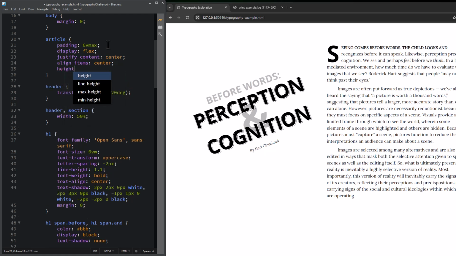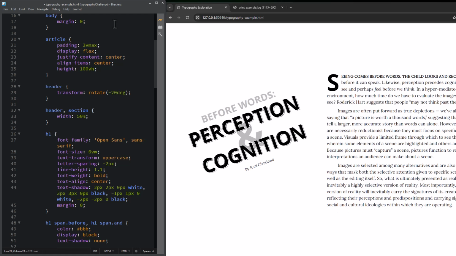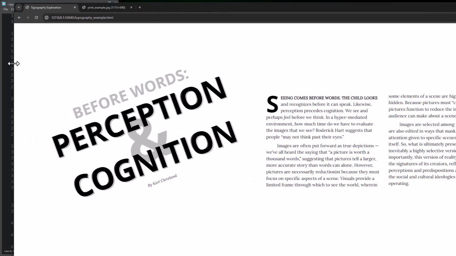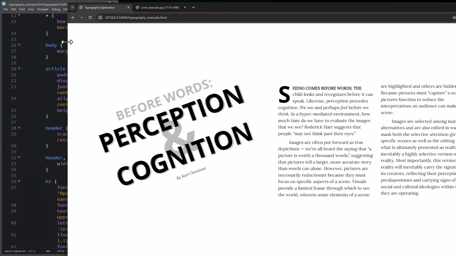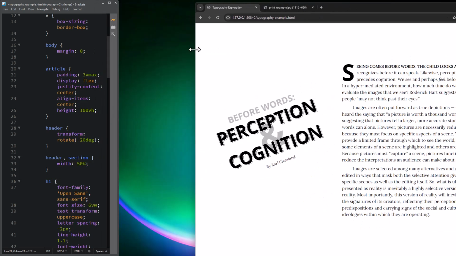I want to make sure my article takes up the entirety of the page, so I'll say 100 VH, so that both of them move down into the center. I feel like the padding around the outside is too much now, so I'm going to say maybe only 3 pixels of padding on there, and we've got to be able to see the other end of this. So I'm going to pull this design out to see what we've got going here. It's coming off that edge a little bit too much, so let's make sure that we adjust that as we play around with this.